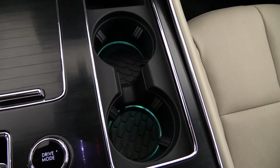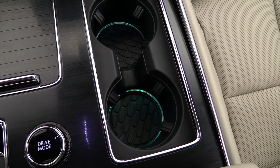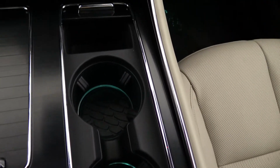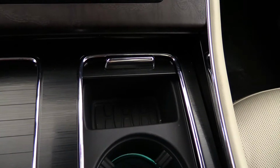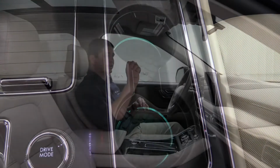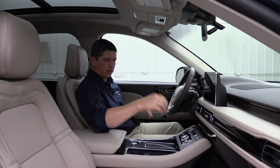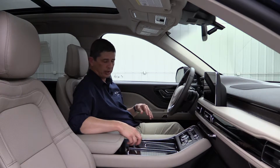And again, it does have a little finish, a grip underneath at the bottom of that as well as your cup holders. Ambient lighting that lights up your cup holders, footwells, and your door handles, so you can see those easily. When you have the doors open, it's going to light up red. Otherwise, it's going to light up to the different colors that you have as options in your screen. Also, you do have your drive mode switches right here as well, so you can control that easily right at your fingertips.